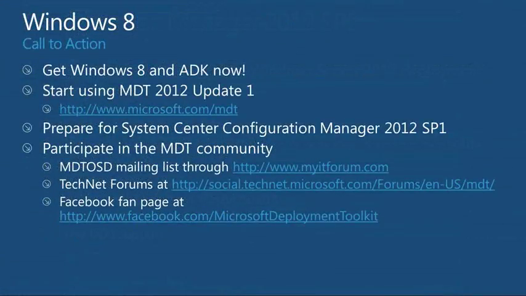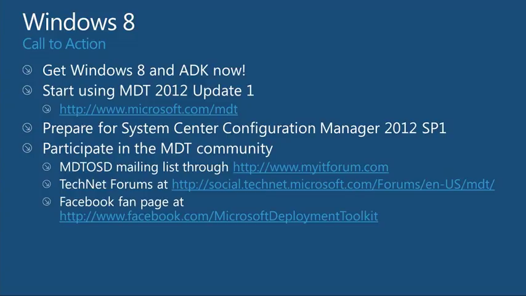So that is about it, which amazingly I'm actually running on time for once. So the main calls to action then would be to get Windows 8 now and try it out in your labs. So you can download Windows 8 from the Volume Licensing Service Center today. There is a hotfix available for KMS if you're running KMS on Server 2008 R2 or on Windows 7 to add support for the Windows 8 product keys. You can get the updated product keys for KMS activation from the same Volume License Servicing Center and install those.